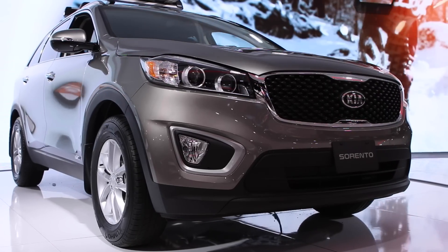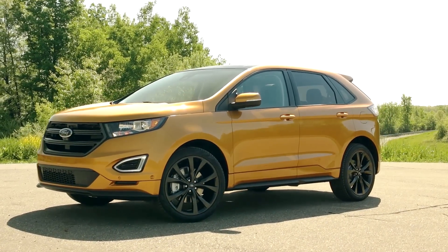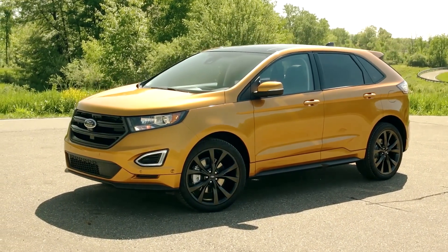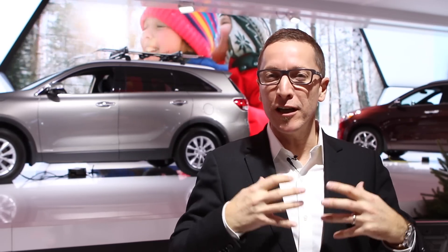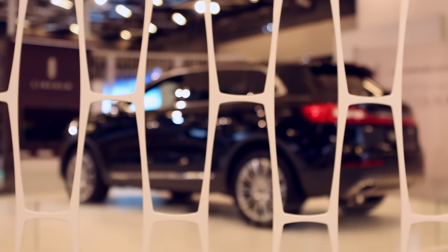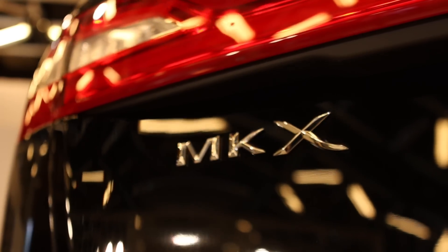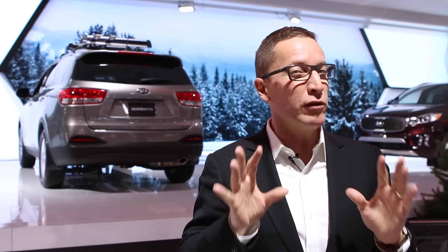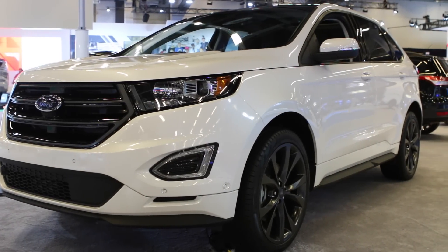The third big group of debuts at the Montreal Show are mid-sized crossovers, led by the all-new Kia Sorento, which moves up into almost a luxury-type segment. Ford is bringing out a new Edge, one of the more popular vehicles in its class — more refined, more features, and it's the foundation for the luxury version, the second generation Lincoln MKX. Both vehicles pack a lot of features into a class that's becoming more and more popular, essentially replacing station wagons and offering great variety for families. All of these vehicles go on sale within the next few months.